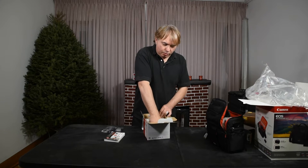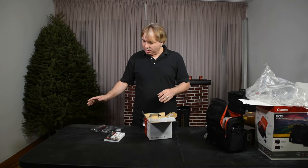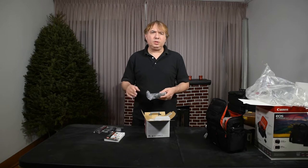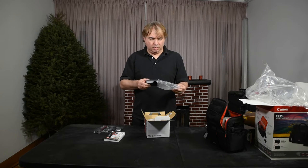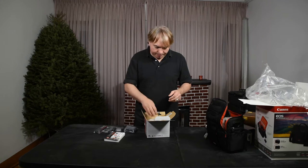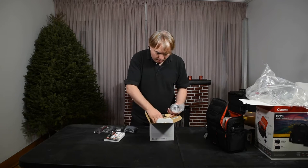Oh, this must be a strap on the other end. Yes. Yep. Big Canon strap, which I'll never put on. But not because it's Canon, but because they're crappy straps. Charger, yep, good stuff. Charge the battery again. I'll be doing that in a short second. This must be the lens. Yep, lens, camera body, that's it.